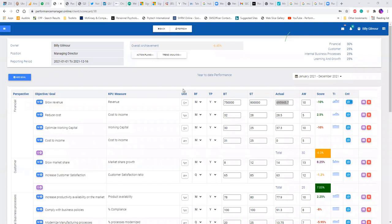There's another question. Can a scorecard apply to all employees, from the lowest employee in the organization? The answer is yes. Depending on your performance practice, you can have full scorecards for departments and employees. You can have full scorecards for everyone, but you may want to put some of the levels on the performance tracker, which is not complicated and does not have baseline, stretch and things like that. You can put them on a simplified tracker.